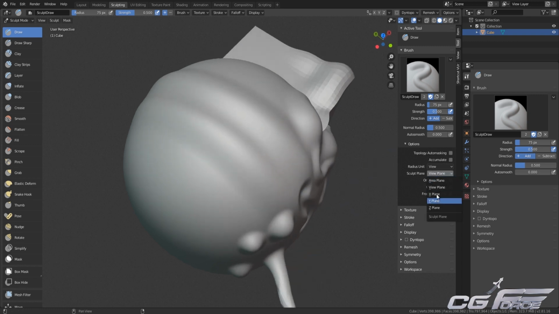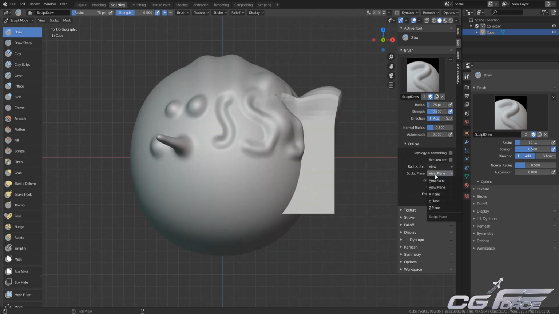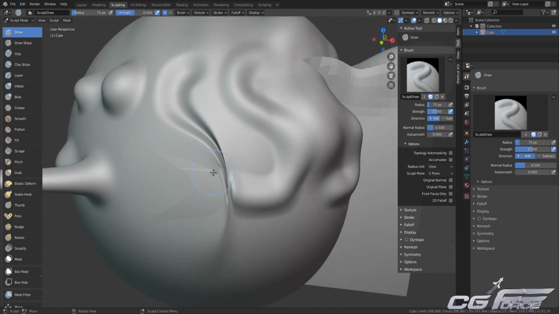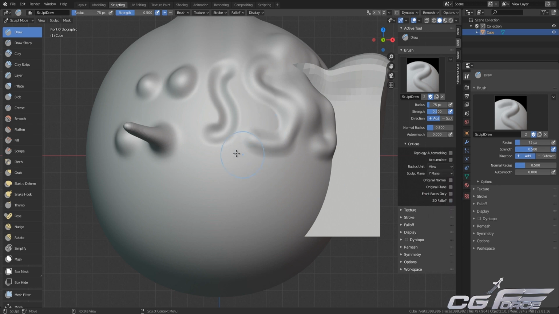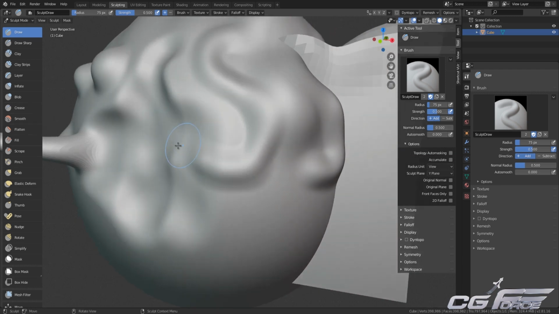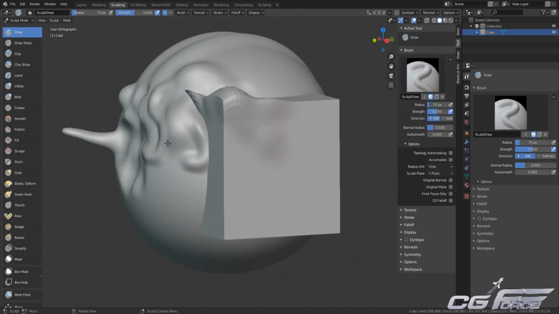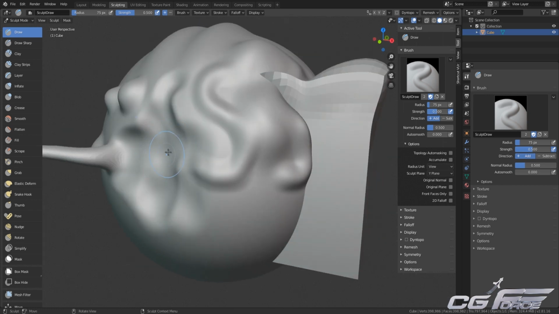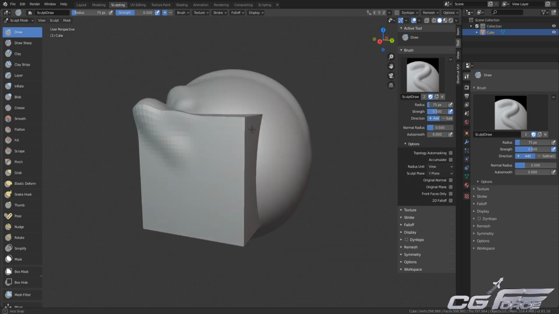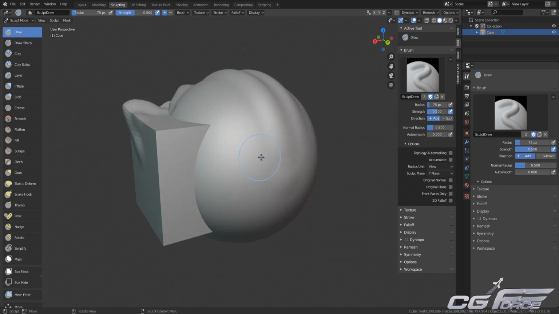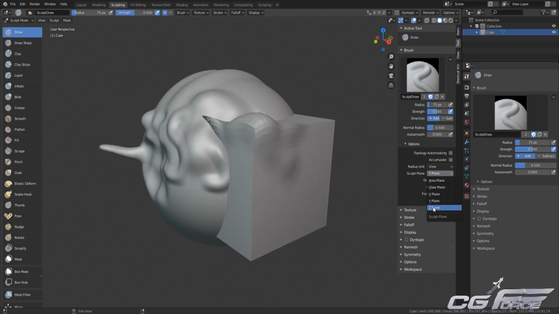Then we simply have the x-axis, y-axis and z-axis. No matter what you do, if you are using any specific axis, then when you dab the stroke on your 3D surface, it will always work in that specific axis, which is the x at the moment, and you can see the mesh is kind of jagging up on the x-axis. Then you can simply use the y, and now you can see it is acting weird, right? We are using add direction, but it is actually carving out on the surface because our y-axis is in this direction and this surface is moving towards the positive y-axis. And similarly, if you start working on this side, you can see the vertices are moving out on the y-axis. So similarly, you can also use it with the z-plane and all.